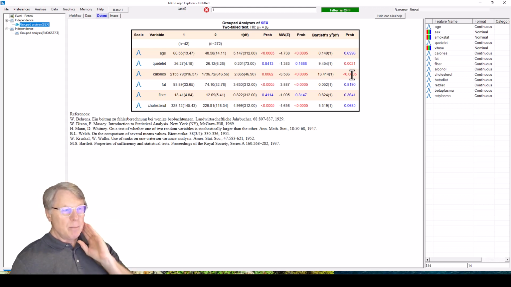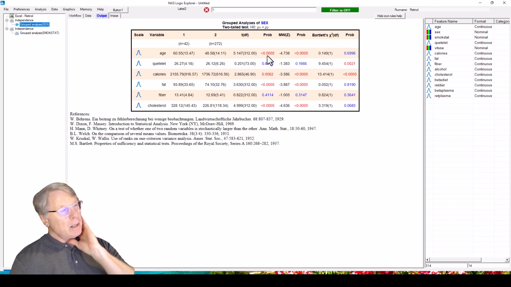So significant Bartlett's test for these, and these were not. So the point is that when Bartlett's test is significant, the degrees of freedom will be altered for the t-test, and when it's not, the degrees of freedom is the same for all of these. Remember, it's n1 plus n2 minus 1 for the degrees of freedom when it's unaltered.